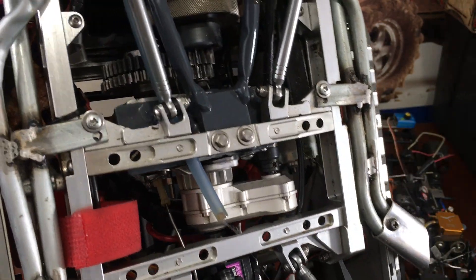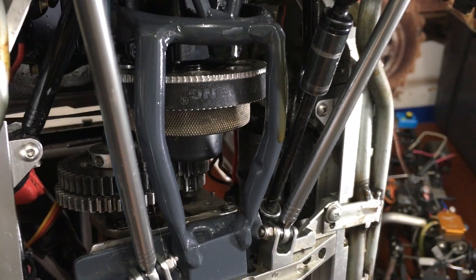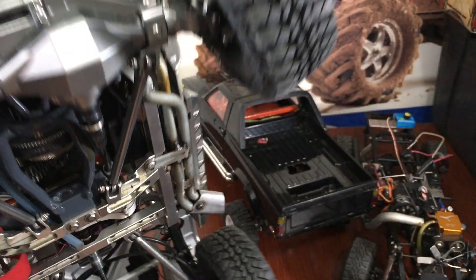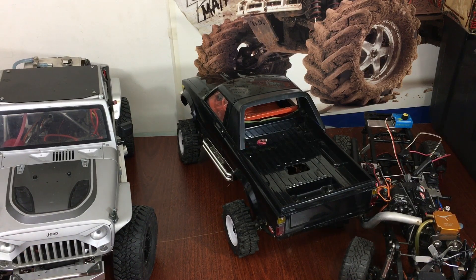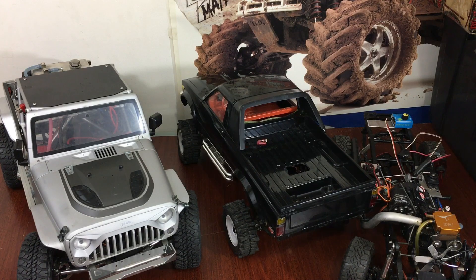I actually put a two-speed on the front so it has first and second gear. This thing is wicked heavy, and the more weight you have, the more tire size matters - I ran a smaller tire to give me some low-end grunt. It all depends on your clutch bell and your spur gears, but they only make so many sizes so you're going to have to start mixing and matching, and when you do that you've got to do a little alteration.